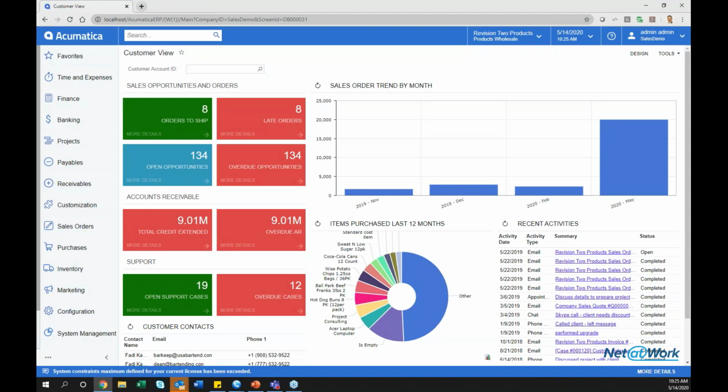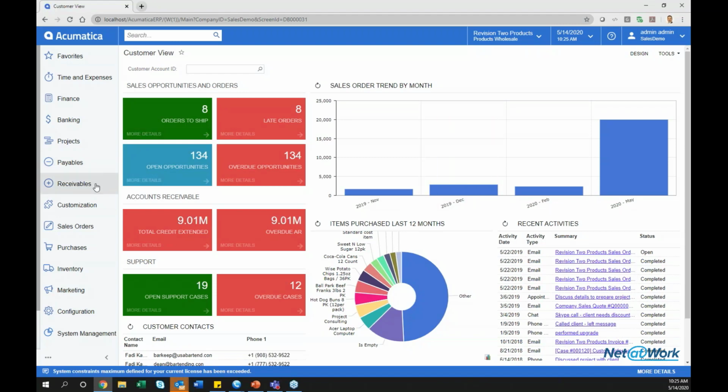How long does it take to add? It doesn't take very long to add those attributes at all. Again, it really depends upon what you're going to be using them for. If you need to modify a report, that might take a little bit longer. If you need to modify a generic inquiry, those are a lot easier. And someone's asking, what is a generic inquiry?